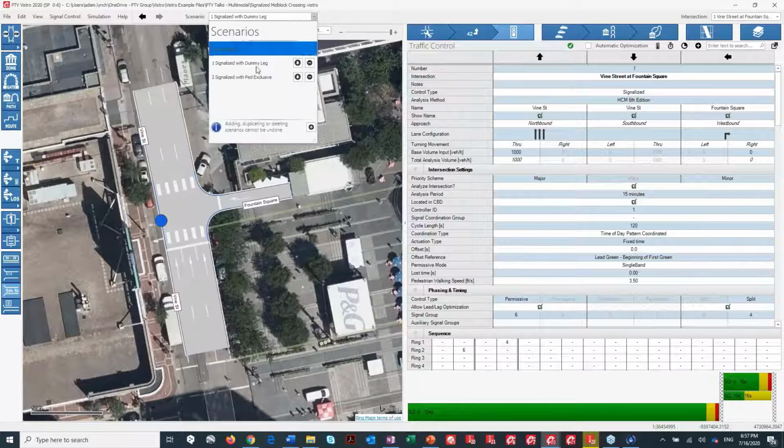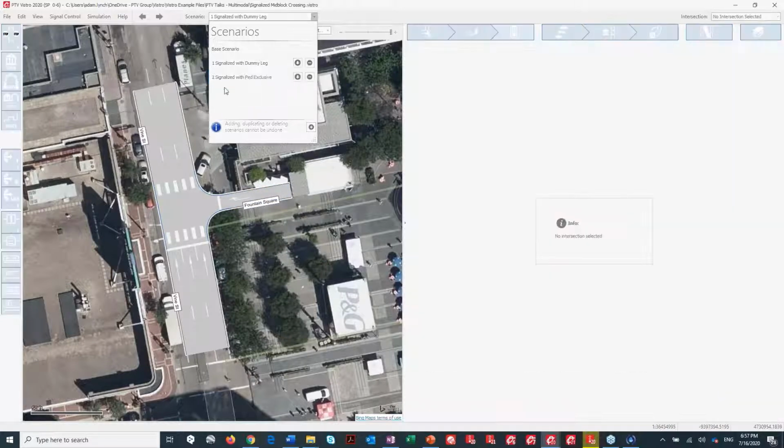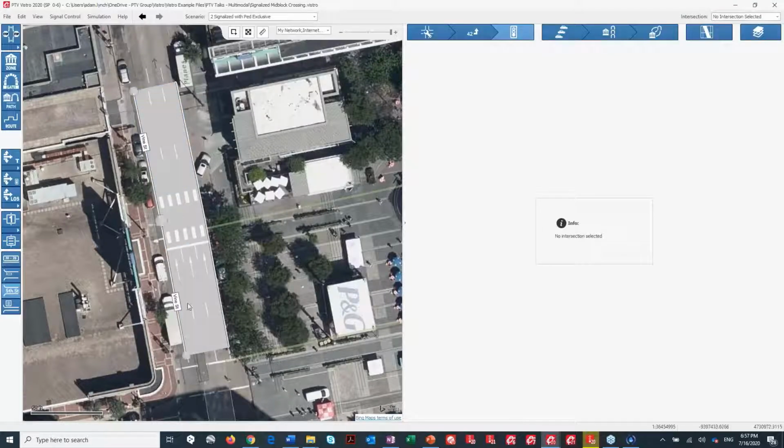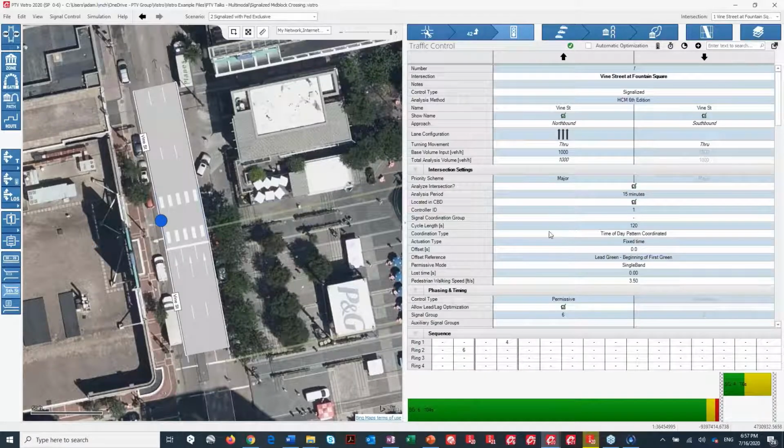So this is what it would look like if you didn't have this feature. And if you go to the signalized with ped exclusive scenario in the example, you can see how to utilize this exclusive pedestrian phase.